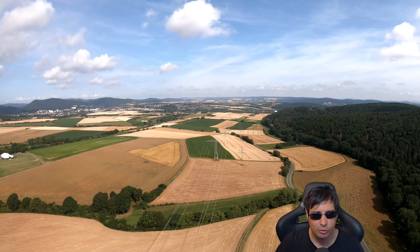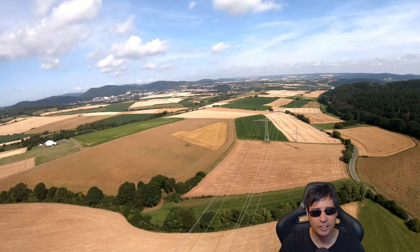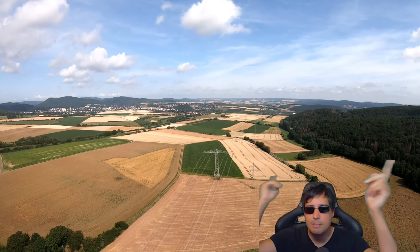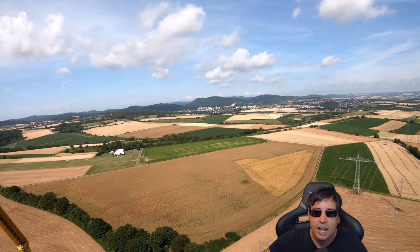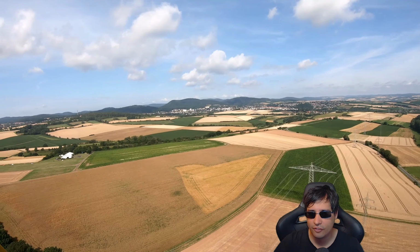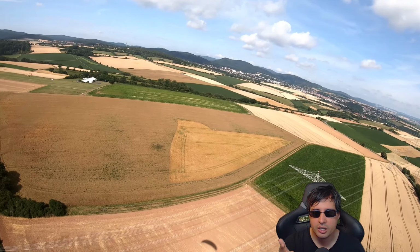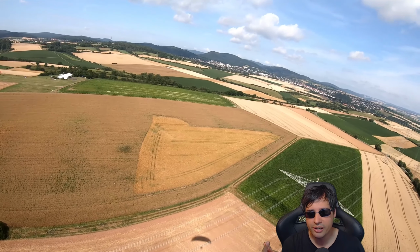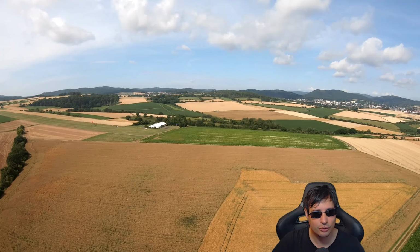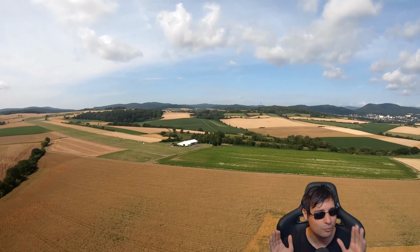But then I realized, wait a minute, the wind is too strong, and there are some power lines down below. I was feeling really uncomfortable at this point because I don't want to risk having a problem with maybe the wing. Something could always happen with your wing, and you need to have a certain safety limit of height in which you can react to things before something happens, right? And if something were to happen at this point, even my safety chute couldn't help me because I would simply land in the power lines down there. So I decided to leave the motor running and keep the thrust and just make it the safe way, and it was good that way.